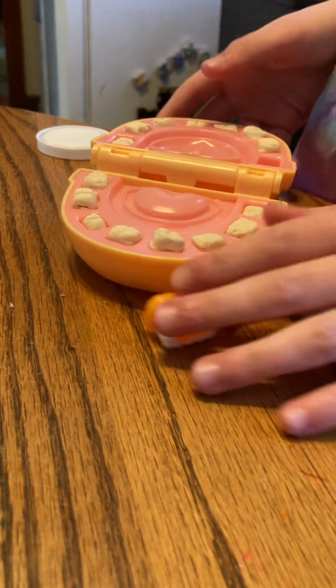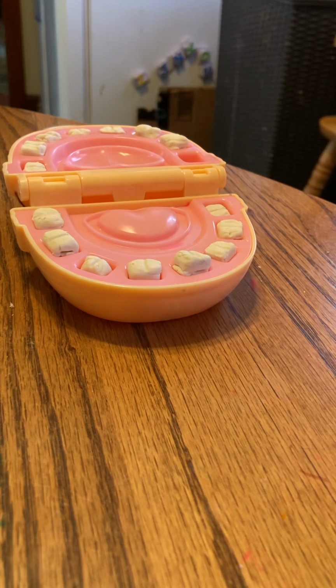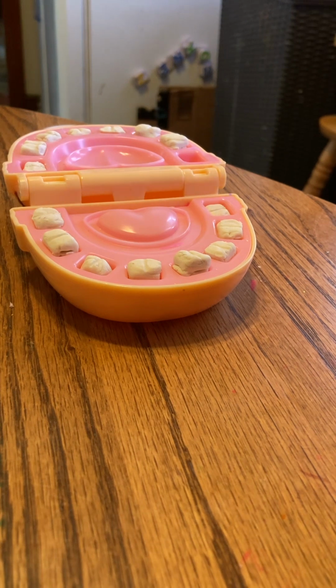So this is part three of Mr. Ralph's dentist appointment, but it's not going to be called that because this is a whole different dentist appointment, but I'm going to say it's part three because, yeah. So we're going to be doing his cavities, like fixing his cavities.